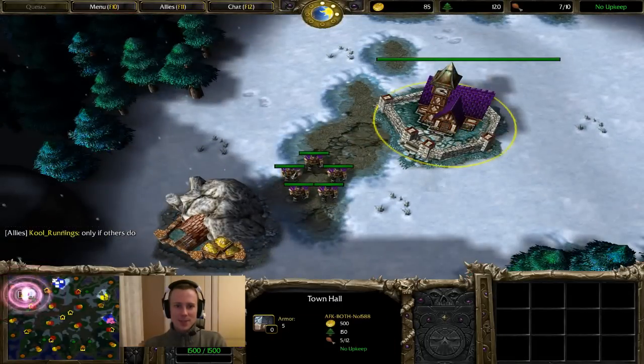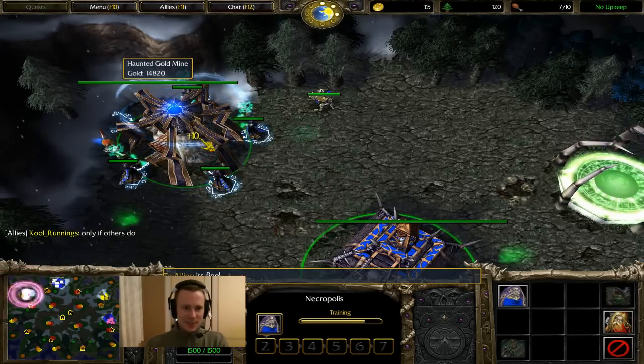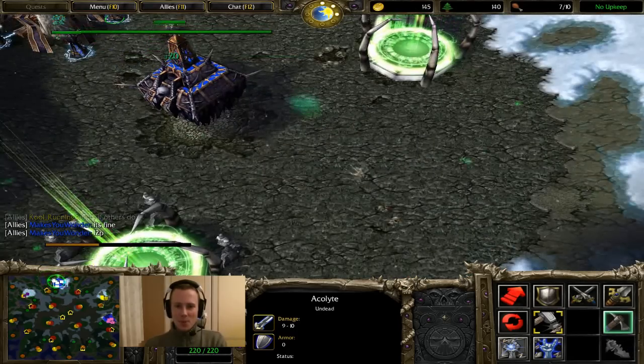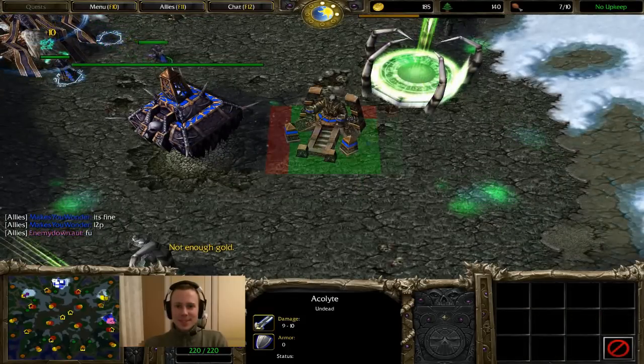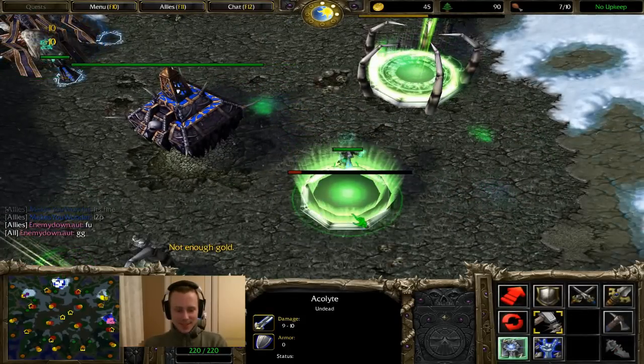Oh good, he is AFK. It's fine, he's AFK. That's not a problem. How could that be a problem? I'm going to try and block my base off here. I'm trying to build. Uh-oh.